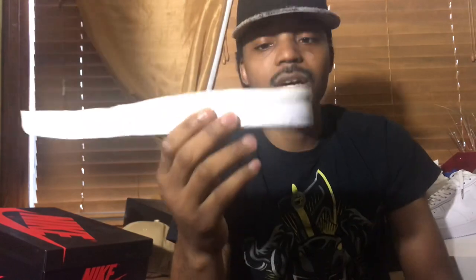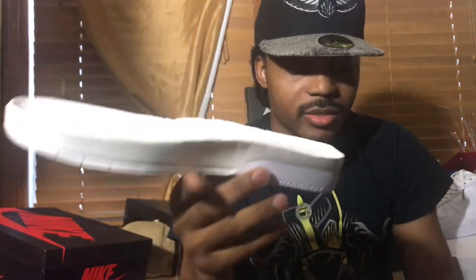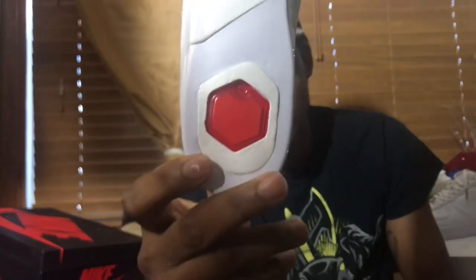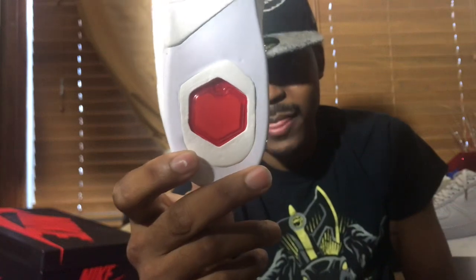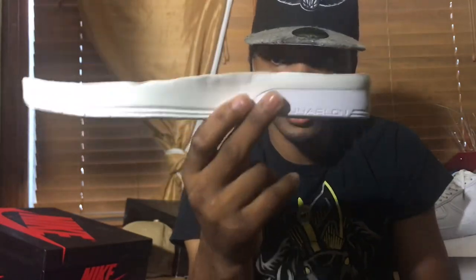On the inside — I never liked wearing AF1s mainly because they were uncomfortable. But on this one, they not only gave you a thick lunar foam insole, they gave you a thick lunar foam insole with the air unit in the bottom of it. You got a full zoom unit on the heel of this shoe, which I feel like they should have been putting in every AF1. But if you do that, you'd have to bump up the price a little bit — these were $150 and that was already a premium. Shout out to Nike for actually putting the zoom unit in the shoe. This is a responsive zoom unit, coupled with a lunar foam insole.